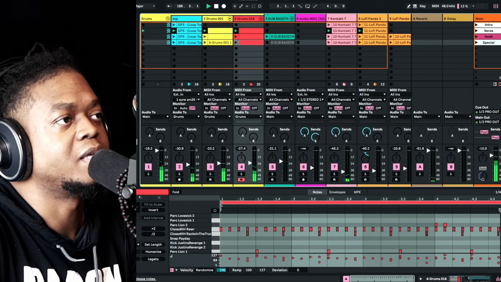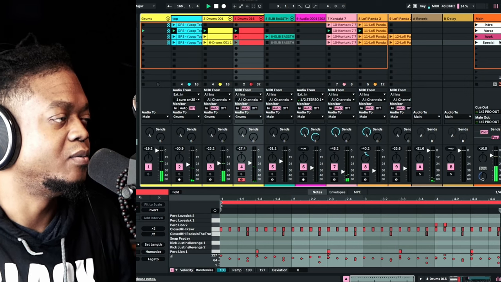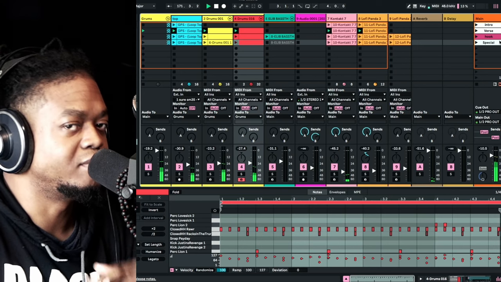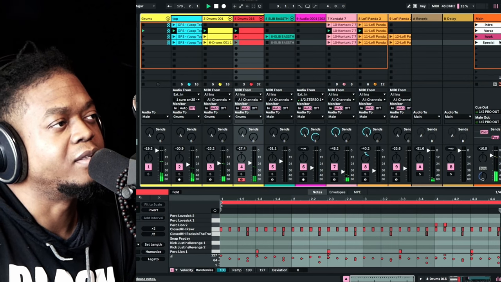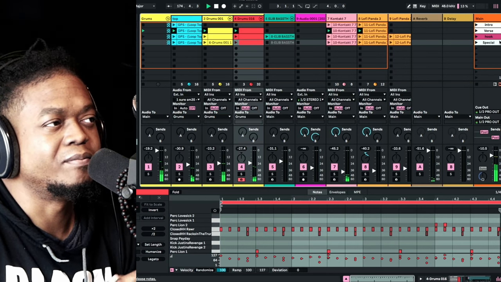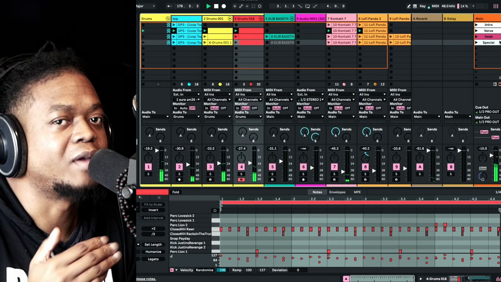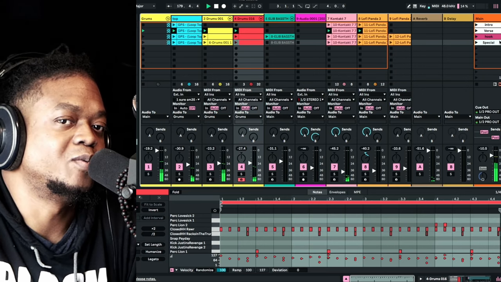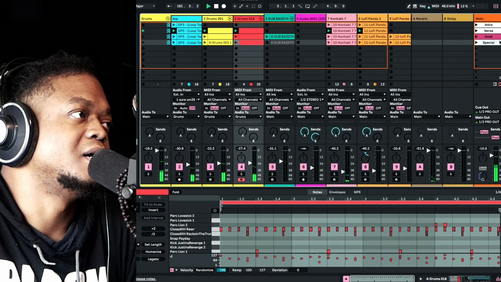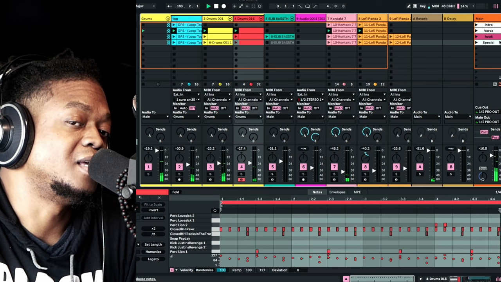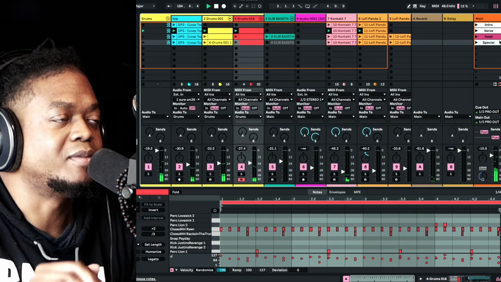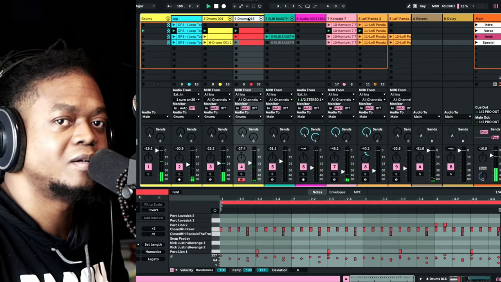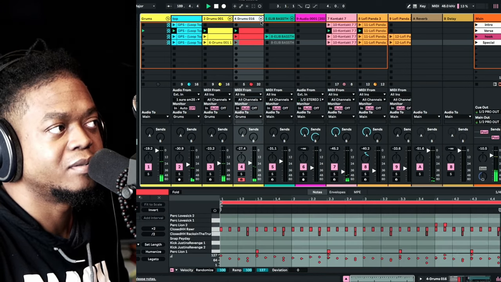So the other cool thing about this is that I like to label everything, which is essential to any workflow. Because if these tracks start to build up more and more, I don't know if the name of the instrument helps, or if you're dealing with audio, especially if you have vocal recording, it's just gonna say audio 1, 2, 3, generic names. I like to label things. I haven't done a great job here, but I did do the majority of it. I labeled this drums, this is my tops. This is the name of the drum pack it came from, which is all right.